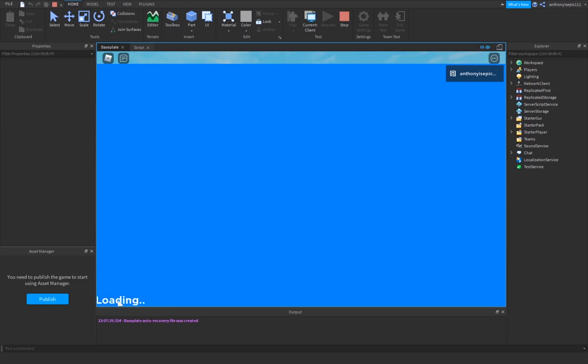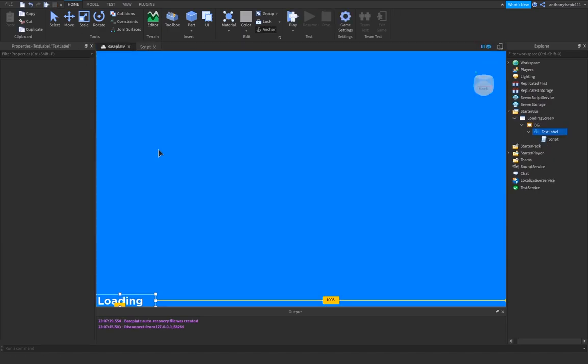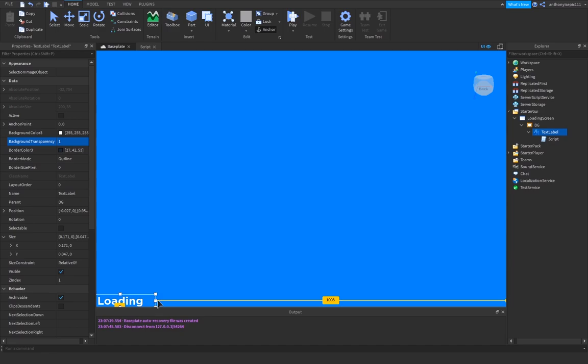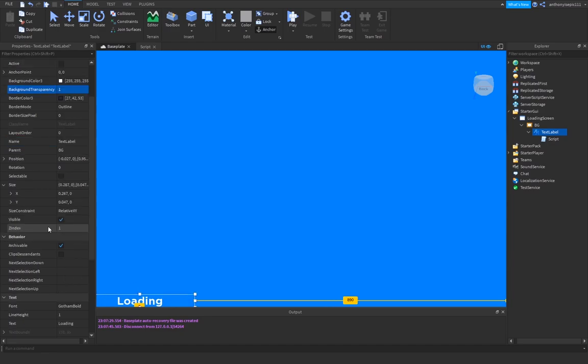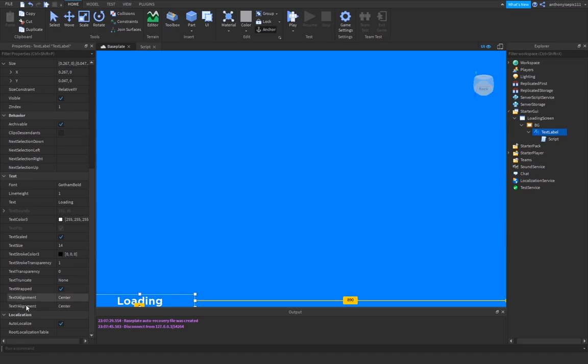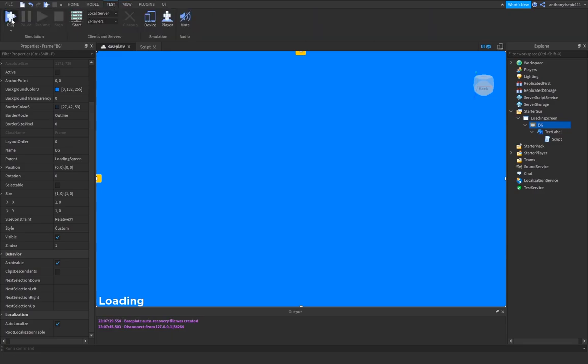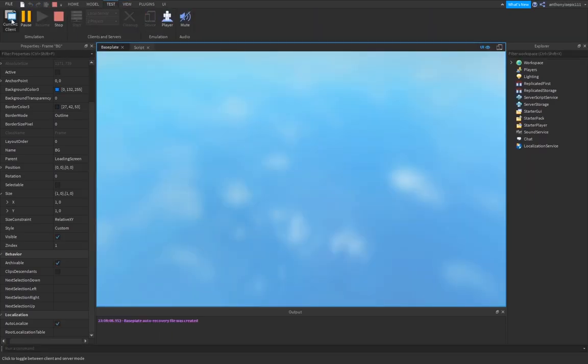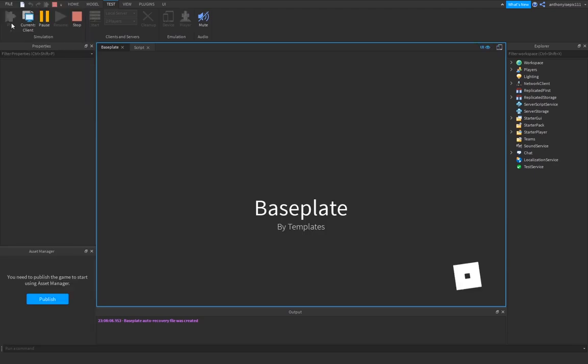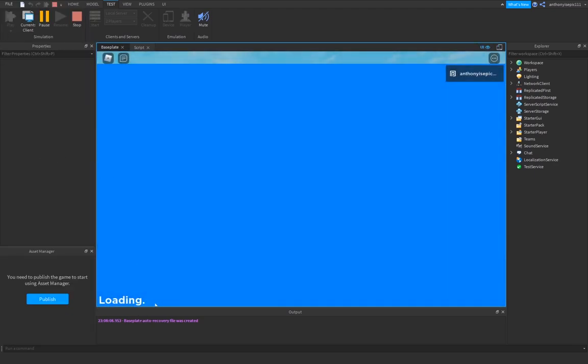Now here brings me to my first problem. If you don't want this falling off the screen kind of like that, the one way that I know to fix this is making this longer this way around, and then going down here making text Y alignment, I believe, to the left, or no, text X alignment to the left. And basically whenever you move it back, now it won't actually go off the screen. It'll just go to the right. So as you can see, it just stays there.